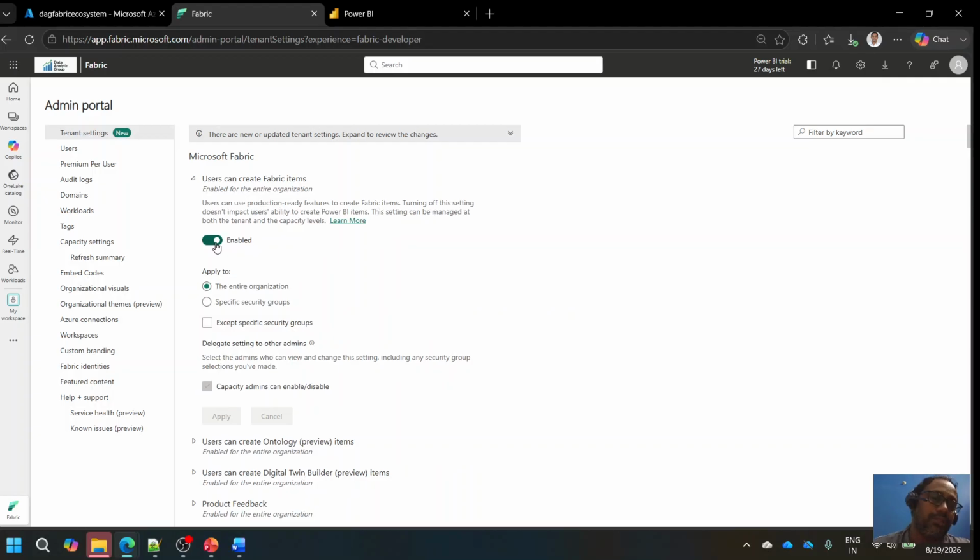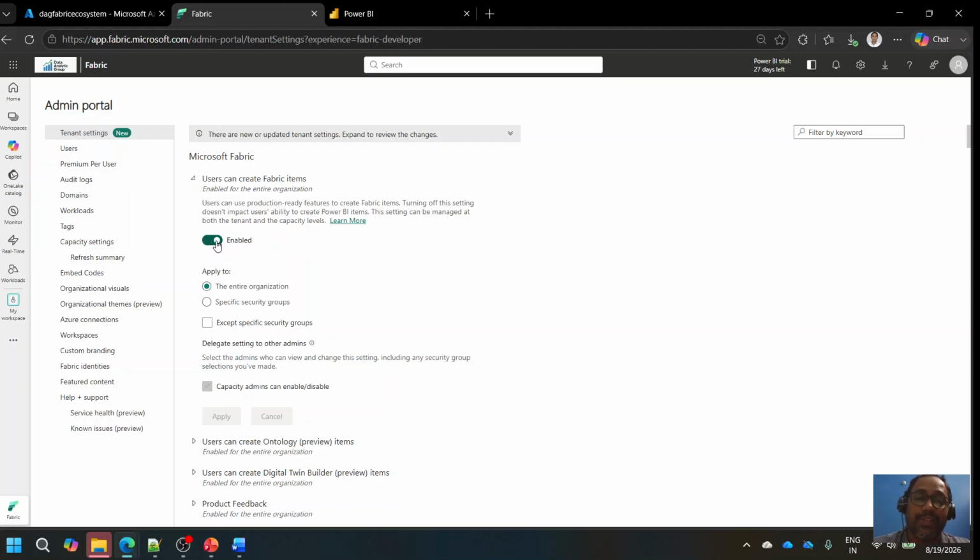We have to turn it on so that we can start with the Fabric related activities. If it is turned off, you don't have an option to make use of Microsoft Fabric activity. Make sure that this feature is turned on, right?